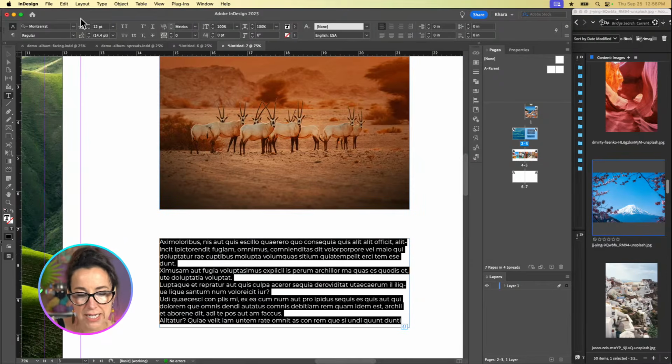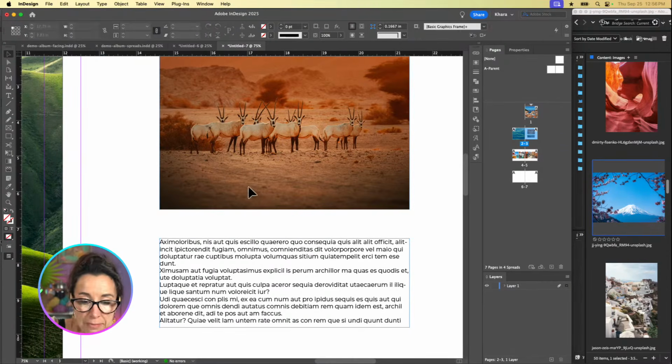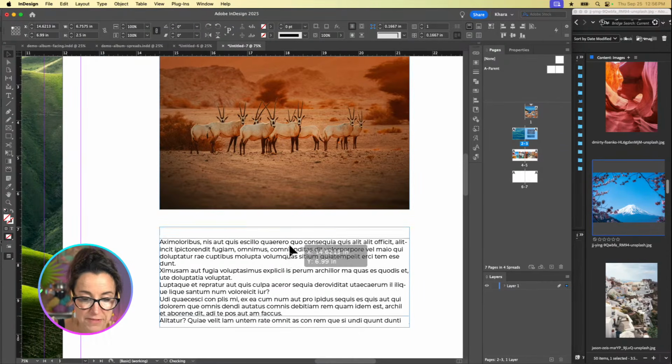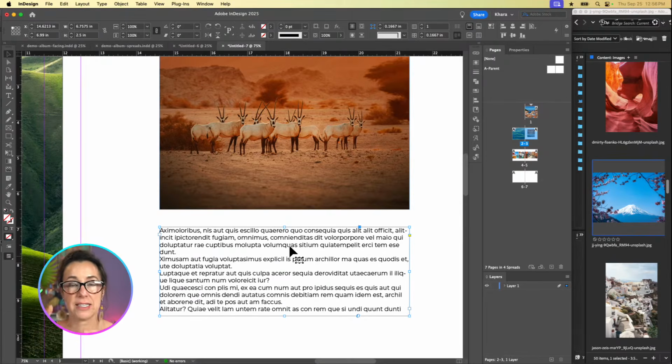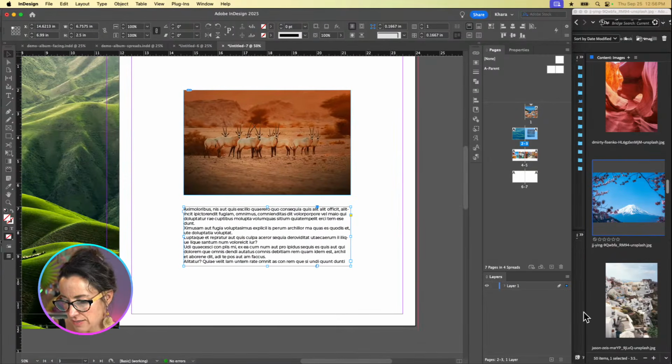But then you would get in here and choose your text settings, and you can get fancy and you can put drop caps in here and all kinds of cool stuff. So it's as simple as that. If you're trying to automate stuff that you've got set in the images for captions, that's a different process. But I think this is what you were asking.